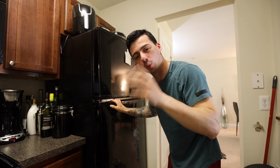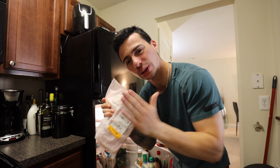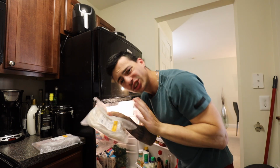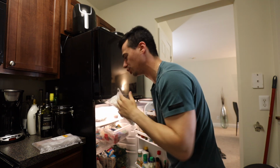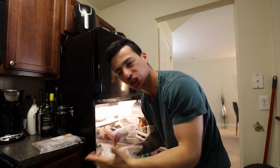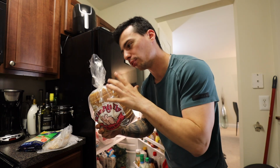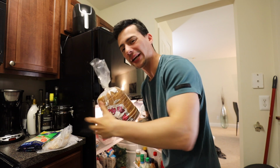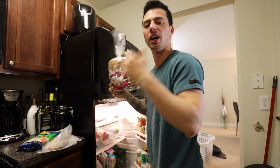I'll show you exactly what we're having. Square ham, because everyone knows square ham is the only ham that I eat. It's turkey breast, because ham and turkey is one of the best combinations that you can have besides buffalo chicken. Mozzarella cheese, when pigs fly, bread, the best you can do. Let's create this concoction and get this down so I can get on with the rest of the day.